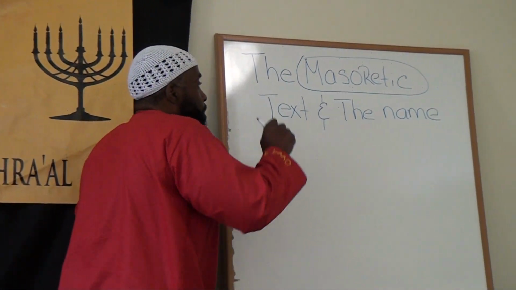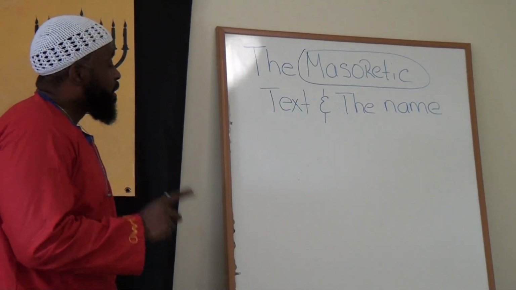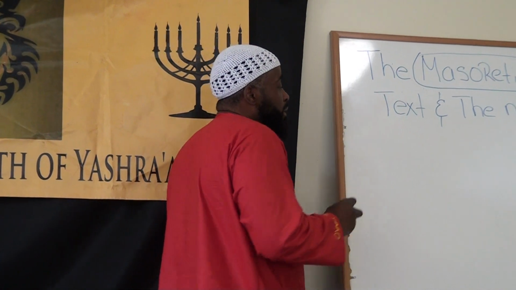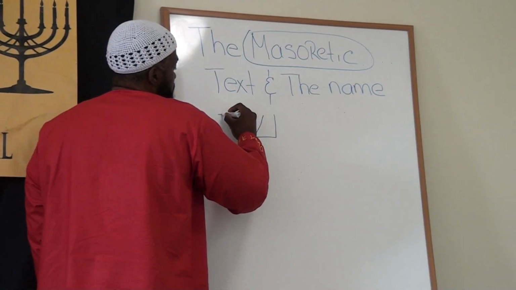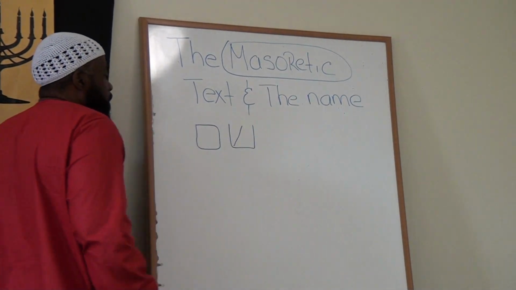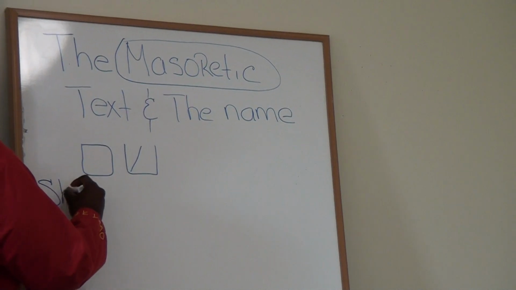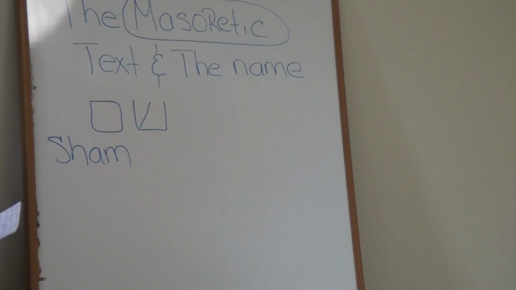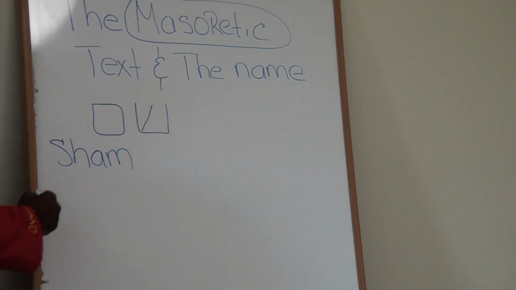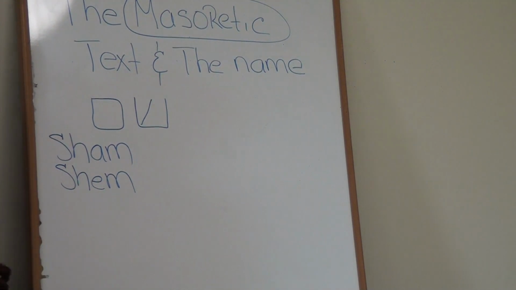Okay, hallelujah. Mishpachah. The Masoretic text versus the Hebrew scripture is going to be very important because we have to understand this word right here. That word there is, in Hebrew, sham. Guess what? Because of the vowel pointing system by the Masoretic text, we have Shem. See, we got some Hebrew scholars here. Hallelujah.